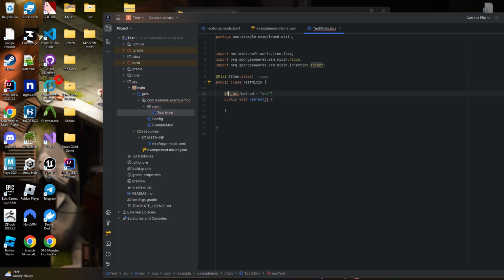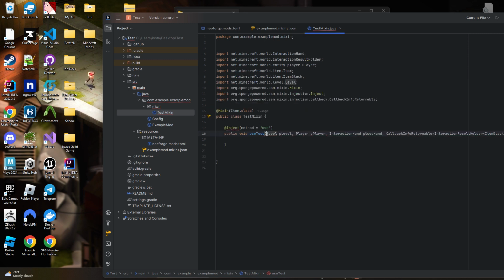Next, let's see. What's the issue is that for this use method, which I think we should be able to, it's not letting us. But for this use method, you need to have the same method header. And so, luckily, this fixes it right there.